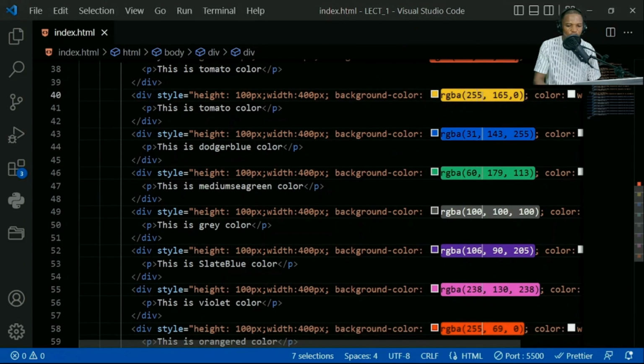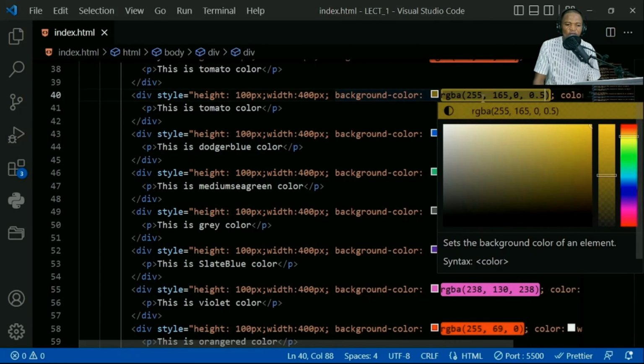And so I can just type A, and it's going to be applied to all of them. Then I'm going to move in, and we need to indicate the digits for the alpha channel. The alpha channel has digits going from 0 to 1. 0 means completely transparent. 1 is completely opaque. So I have my comma here, and I'm going to say 0.5. That makes it transparent in a way. When you place your cursor on that, you will notice that this column here has moved down to the middle, because 0.5 is halfway between 0 and 1.